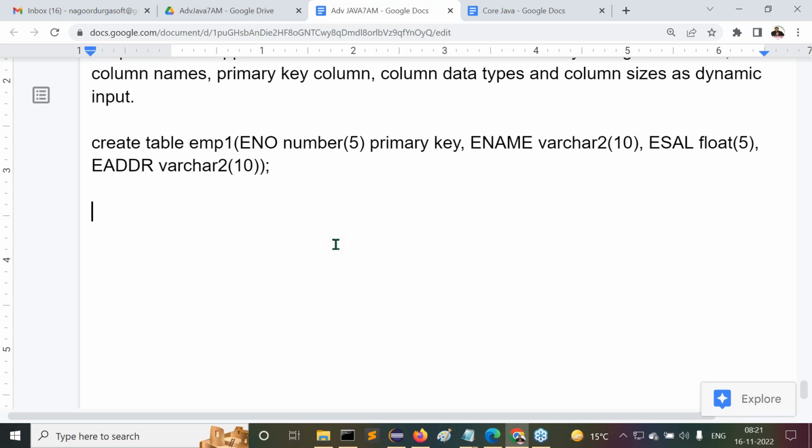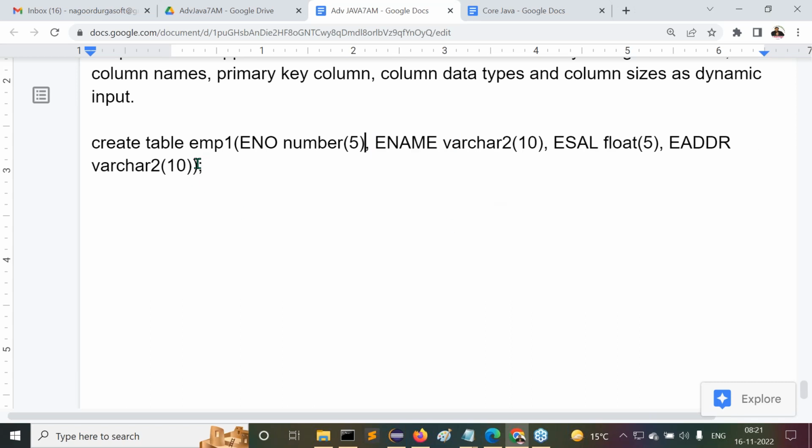Right. If that is the case, let us try to understand the SQL query now. What's the query we have to write there? Don't use primary key here. Don't use primary key there. Cut it. At the end, after completion of all columns, comma. Then write what there? Primary key. Parenthesis. There we can specify what? ENO. Now ENO, a single column, is acting as what there? Primary key. If you want to go for more than one, comma ename.